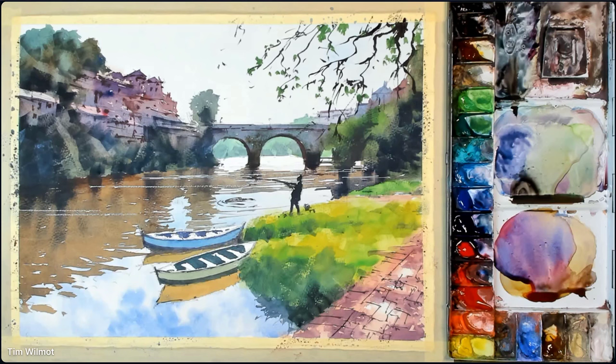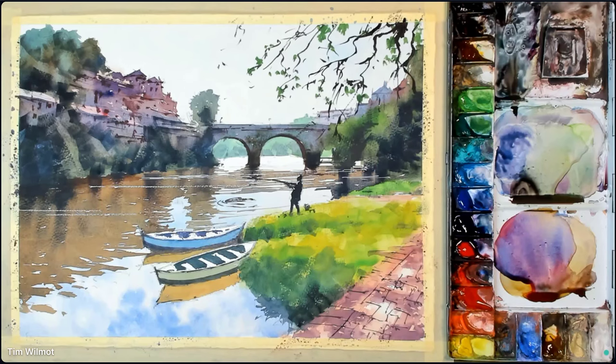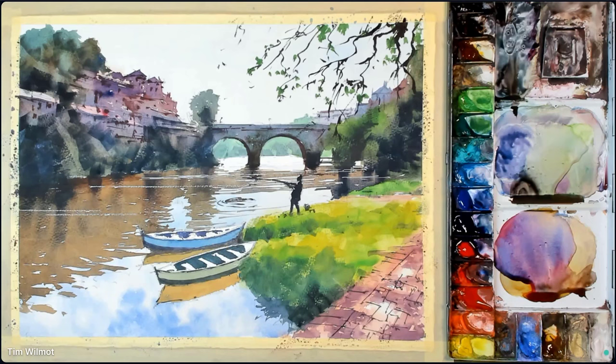Right. Anything else? I think I could have gone a bit darker with those boats, but they're all right. It's almost as if there's some light behind us that's bouncing back onto those boats, making them a little bit lighter. I think I got the value of those background tone. Okay, I just think I might create a little bit of definition to the shoreline, either with something light.